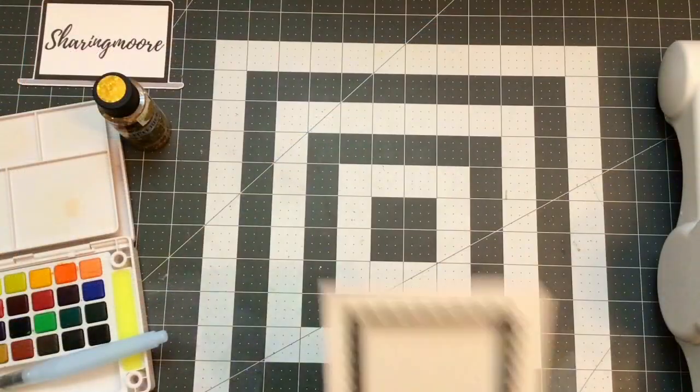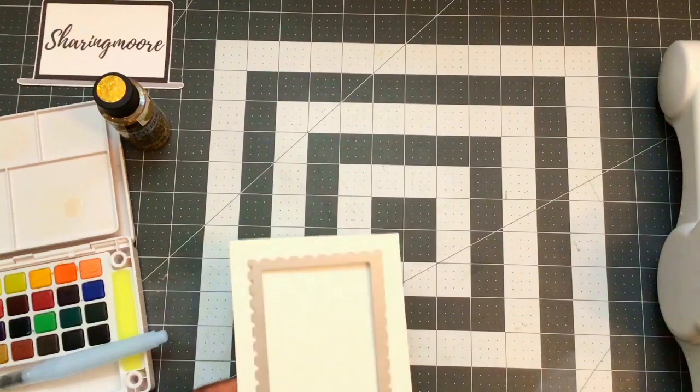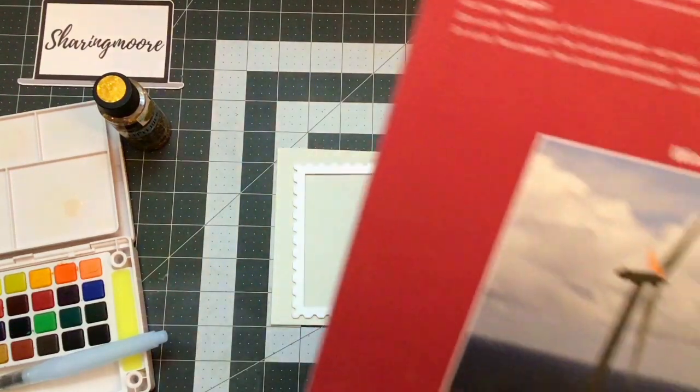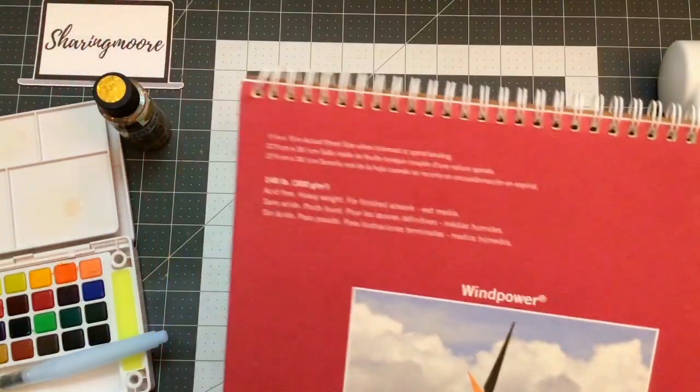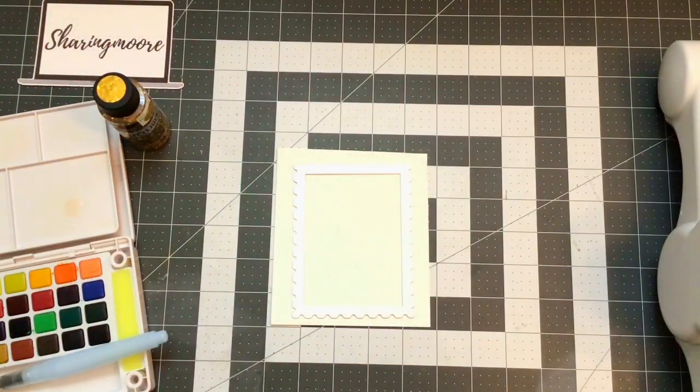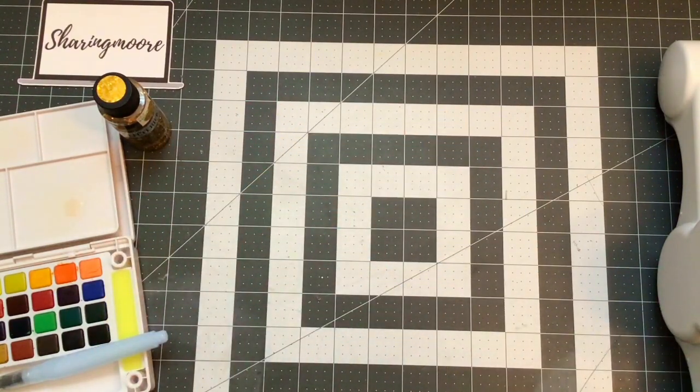So my idea is to take this postage stamp die and cut it out twice, and this is using some watercolor paper. This is the Strathmore 100. I think this is the 140-pound paper. I get this from Michael's. So I'm going to cut 2 of these out of this paper. I have my Sizzix Big Shot right here.